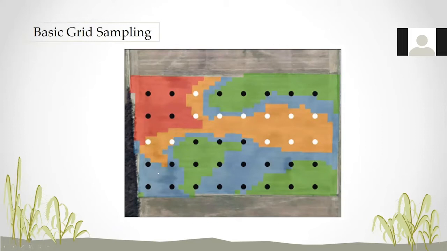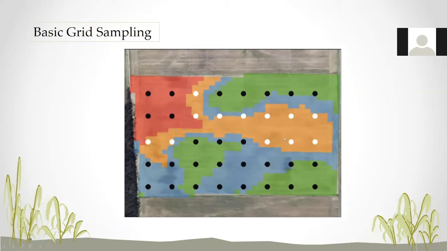So something like this would be used if we want to get a really good feel for what the point measurements are within the field of the differences across the area. So in a grid sampling, if I were to take a sample at each one of these dot locations and then analyze it separately, I would get a point value of whatever the soil analysis is. And then I can look at the way that that varies across the field, and I can map the actual differences that I have across the field.